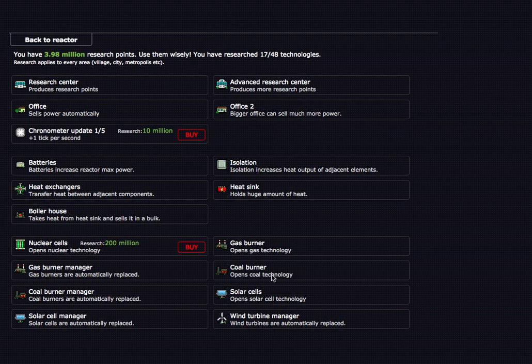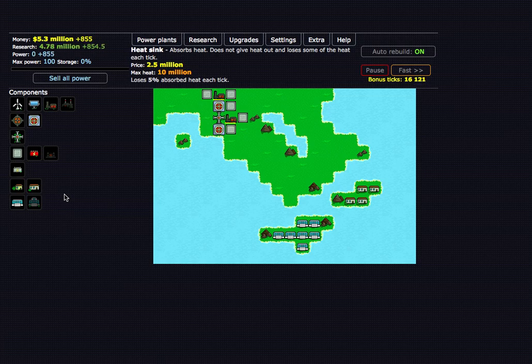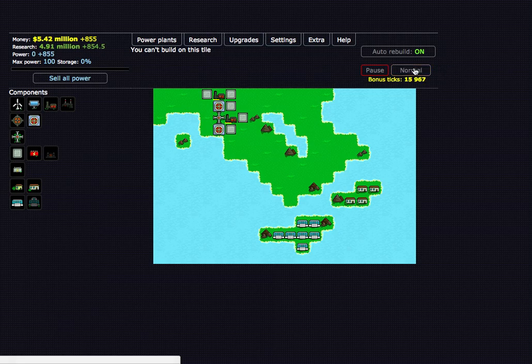And so, we have what's called the heat sink. It just holds a huge amount of heat. It doesn't do much. I mean, once we get it later on and when we can finally get some water, we'll be able to research that. But guys, that's going to do it for today's episode.